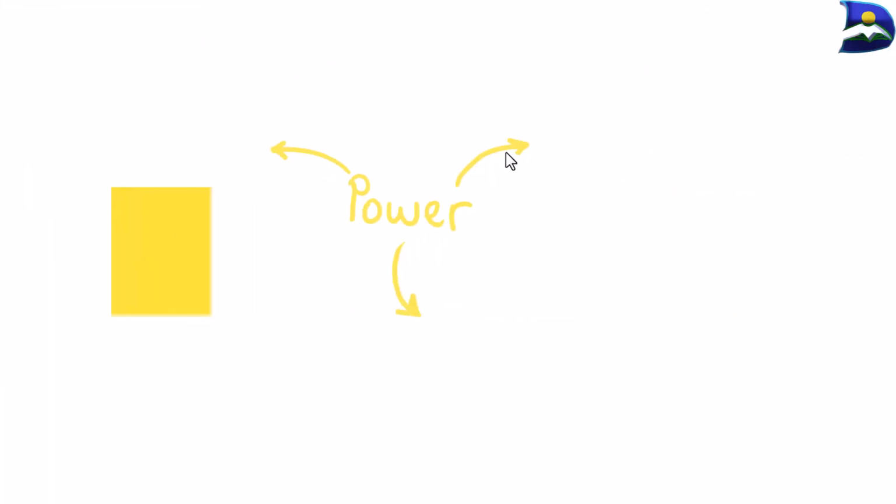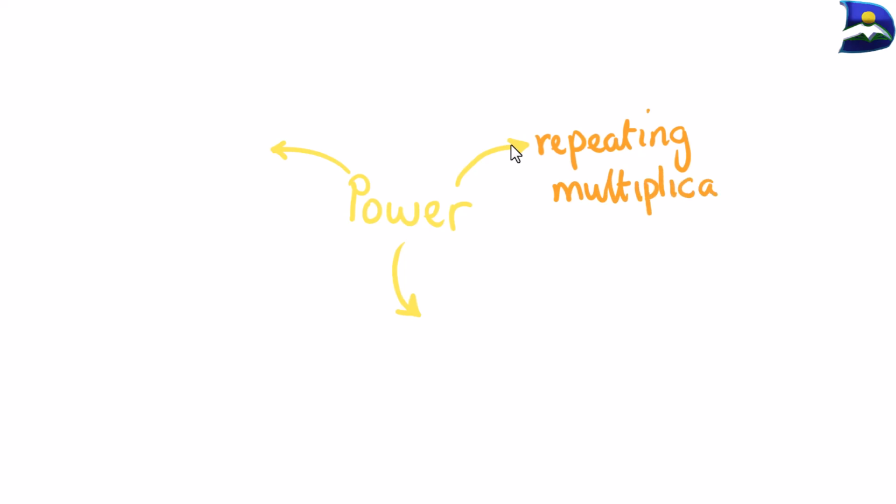So let's begin. There are three things to think about when it comes to powers. One here involves knowing that powers is all about repeating multiplications, and in here we need to recognize that when you have a number that is multiplied by itself many times, we can simplify this in the form of a power.